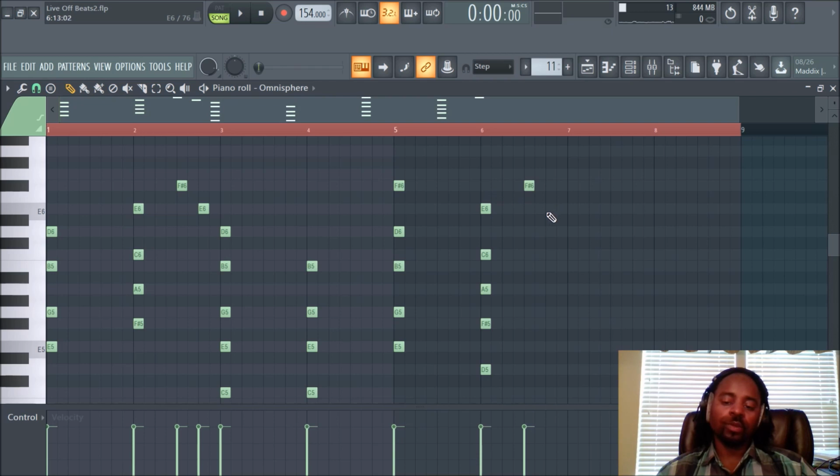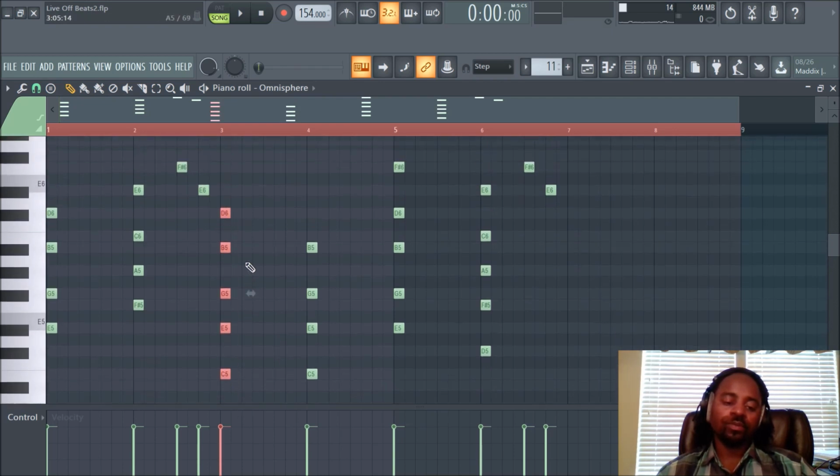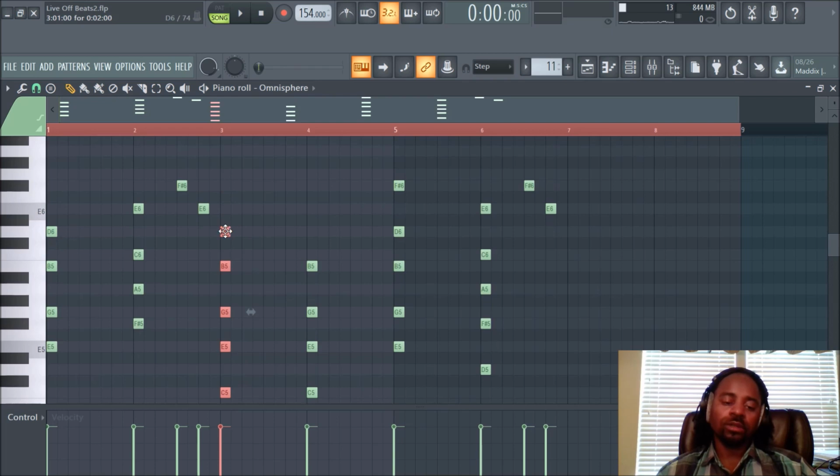See, I'm going to repeat that melody. Let's keep the same chord here and change the ending so you can build it.